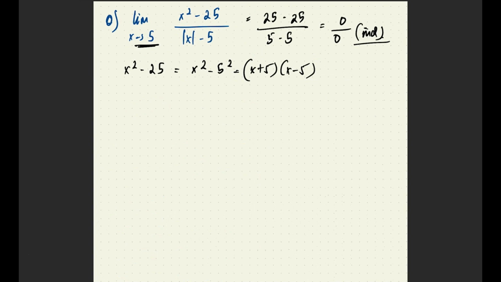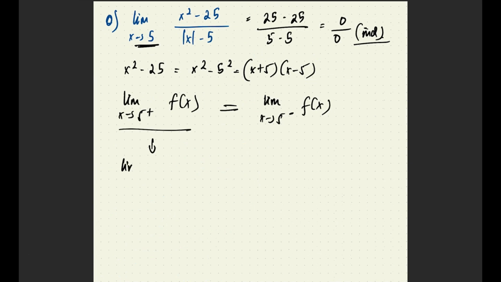So recall that the overall limit as x approaches any particular number only exists if the one-sided limits exist and provided that they're equal to each other. So in this case, your best way forward is to evaluate the limit as x approaches 5 from the right-hand side of the function and the limit as x approaches 5 from the left of the same function. If these two are equal to each other, then we know that the overall limit exists. So let's try and do this part first.